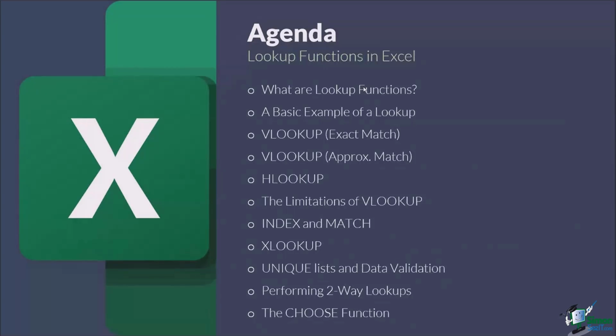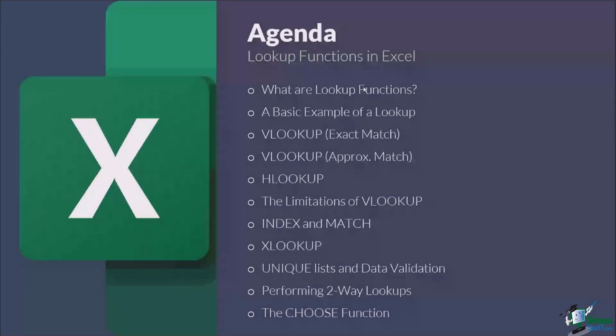We're then going to dive into everybody's favorite Vlookup. And there's two different ways that you can do a Vlookup. You can do a Vlookup using an exact match, or you can do a Vlookup with approximate match. So we're going to explore both of those. Sometimes people find Vlookups a little bit difficult, but they're actually really easy if you break them down into different steps. So we're going to go through it so that you understand.